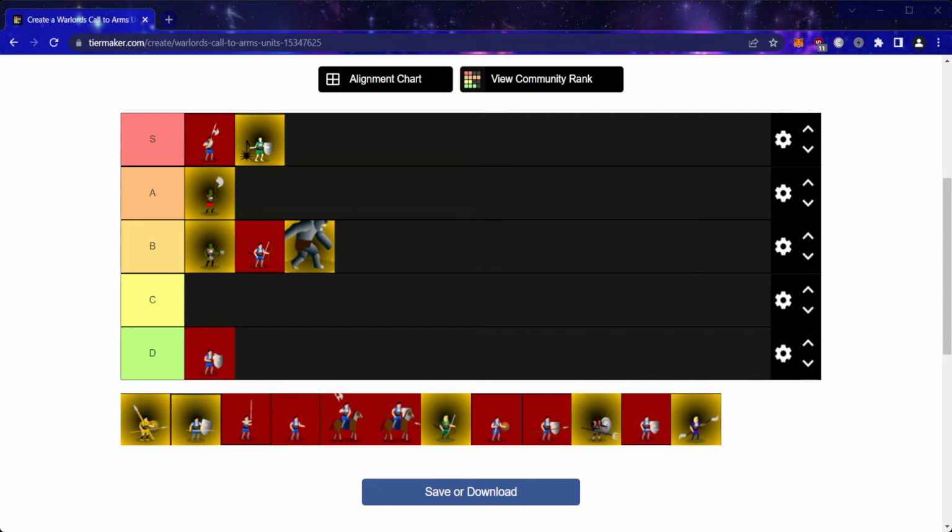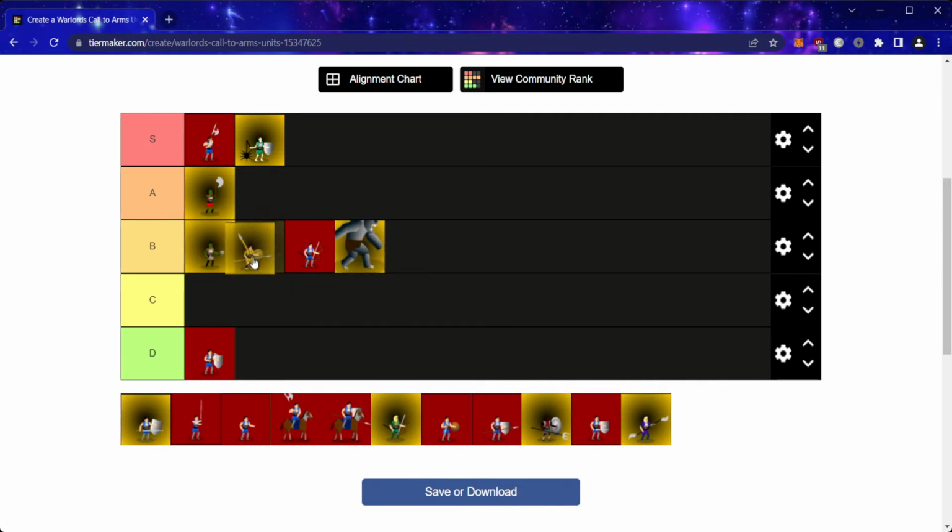While the Javelin Thrower does have lowish damage, only dealing 25, and a range of 750, just like the Axe Thrower, its speed is higher and its armor is higher, which just makes it better. I rank this thing as solid B tier. It is a little more expensive, and now comes probably one of the better units in the game.